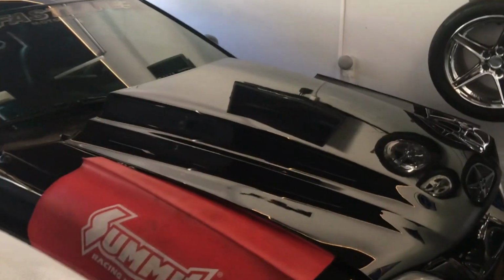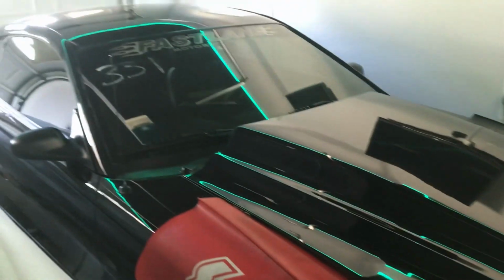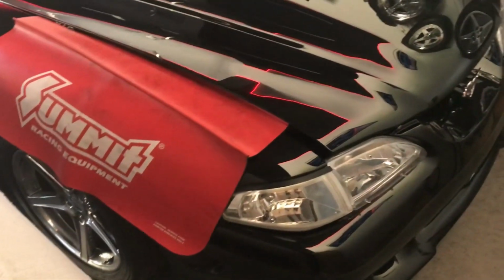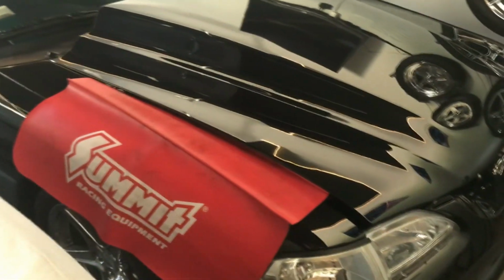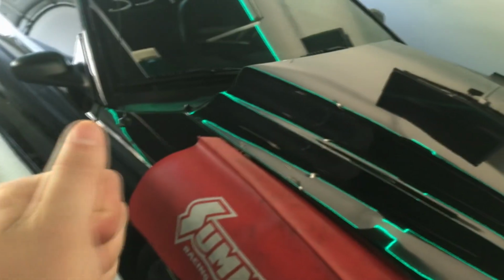So what was happening was, I take the car out, I do a burnout at the track before I make a run, and no matter if I did it in manual mode or in automatic mode, after the burnout and the tires came to a sudden stop, such as driving out of the burnout box, I had that error code come up on my controller. I wouldn't really know it until I go to use the trans brake, and as I push the button, the car would actually roll through the beams.